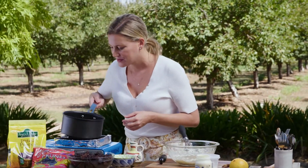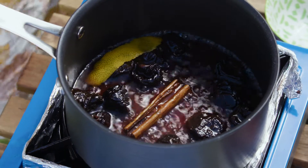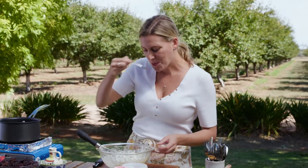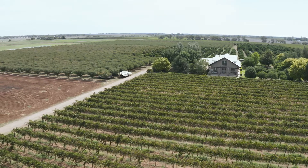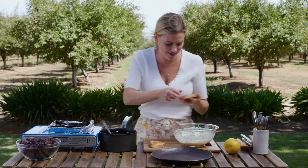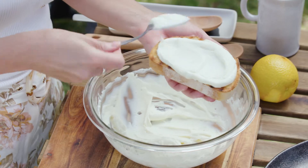Let's have a look at these prunes — looking good, smells fantastic. We'll give that a little longer, and you do want to cool them in the syrup. Once they've cooled down, then we can start plating up. Have a look at these soaked prunes — they're so soft, and you can see there's almost very little syrup left; this is what you want. To assemble this, we'll get our toast and a generous spoonful of our sweetened ricotta. Oh, look at that — that's lovely.